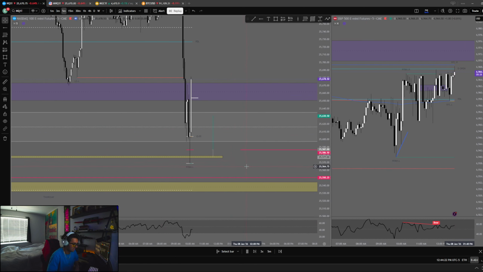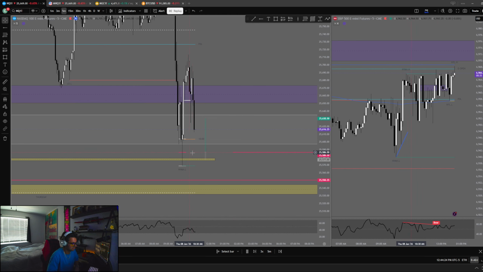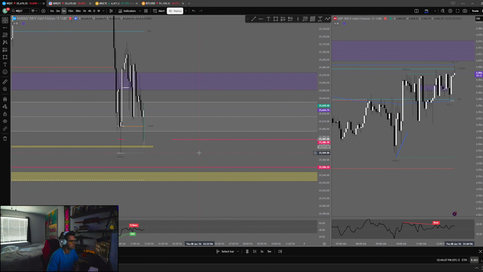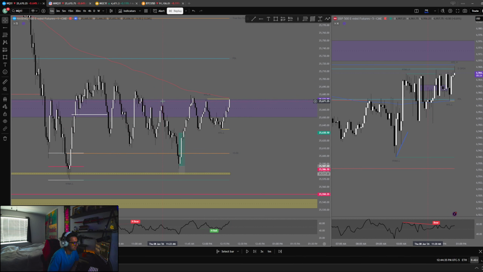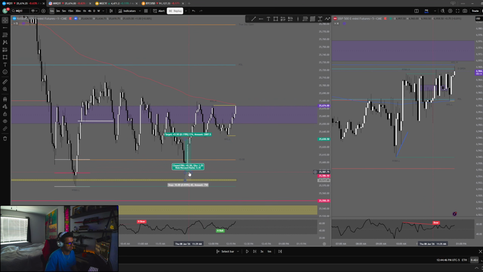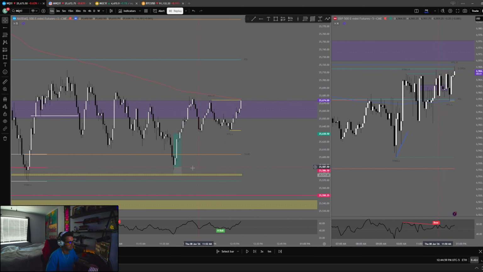So following this, I pretty much had this set for about an hour and a half. I waited, and then right here I got entered. And initially, I wanted to take out all this low resistance liquidity on the 1 minute, but with Apex, if you don't trade them before you reach the buffer, it trails your drawdown. So let's say I'm up $300 and then I go down $30 and lose the trade, that would actually be like a $600 loss because it tracks your peak equity, not your realized P&L.